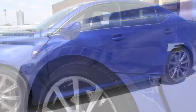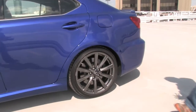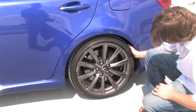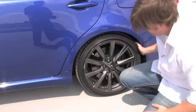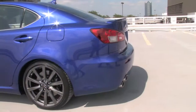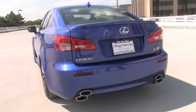This color is called Ultrasonic Blue Mica. No dents or dings or any damage. On the rear, again Bridgestone Potenzas — these are a little bit bigger on the rear. Again, a little bit of curbing here, and that's the end of the wear on the car. Everything else is absolutely beautiful — 255/35/R19. Everything on the car is perfectly stock.